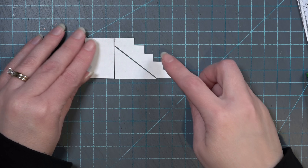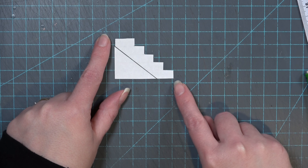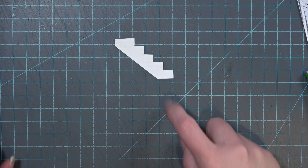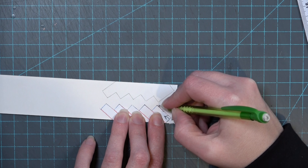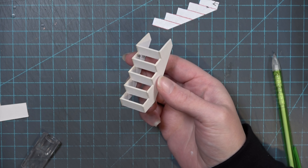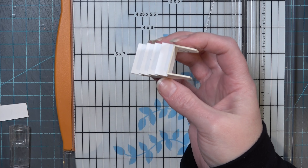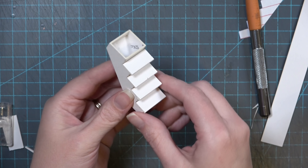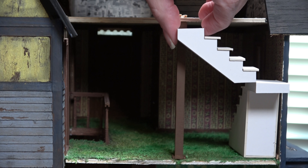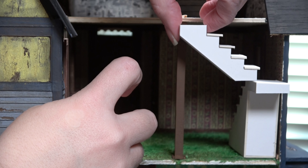So I have one step less, meaning it won't quite reach the third floor yet. I decided to cut off the platform part I had built — I don't need that anymore. Then I drew a diagonal line parallel with the tops of each step; this is going to create a stair that goes up without a platform connecting to any floor. I'm going to do the same steps as section one: draw these pieces on matboard, cut two of them for either side. I added my rise sections first, then the treads, left the top tread off again, and then covered it with the stair interior thickness to have my completed section two.